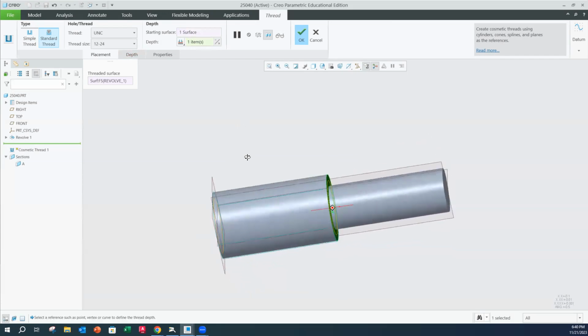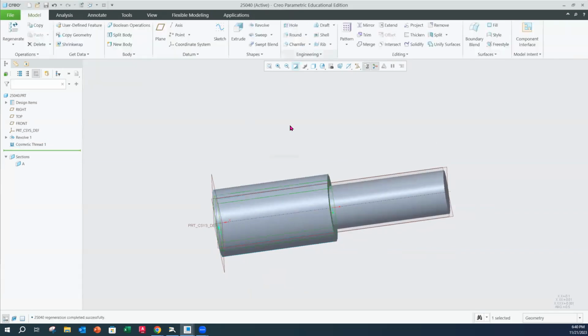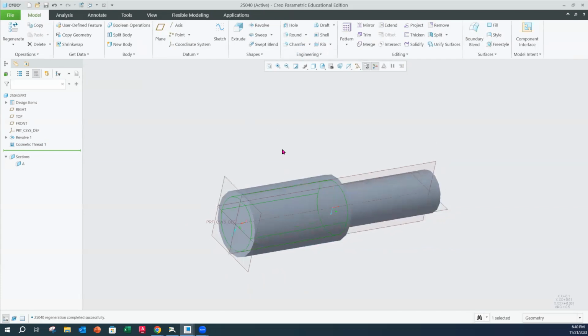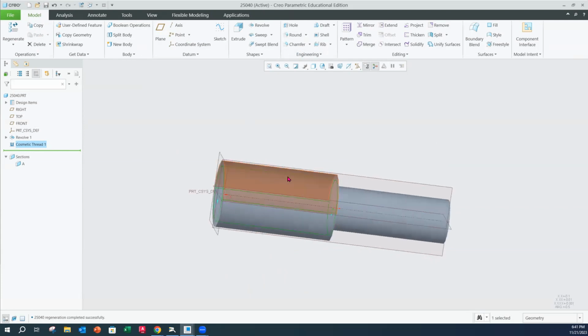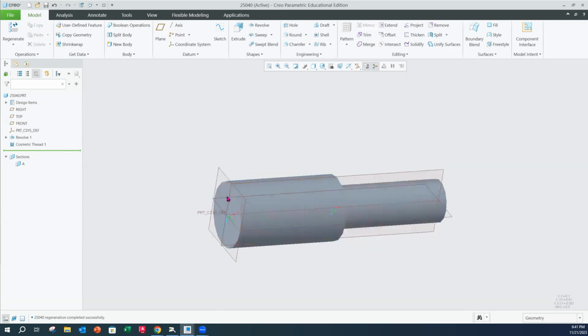And now you'll notice that it has all the information it needs and the green OK check mark becomes available, and we just hit OK. Now you're going to look here and be like, yeah, it doesn't look like anything really happened. And you're kind of right. If you click on it, you'll see the inside, or what would represent the root diameter of what will be our hidden line simplified threads on our drawing, but we really won't see them until we do our drawing. So that'll come. And then you're going to notice that we also need to add the feature to the end here as far as that little cutout or that slot. So I will add that in now.